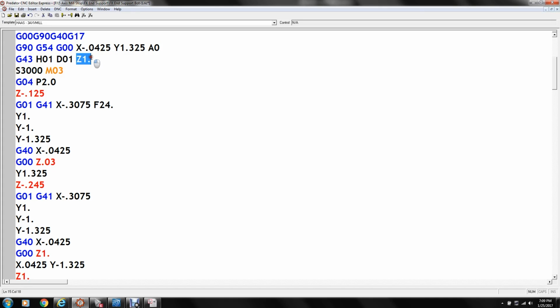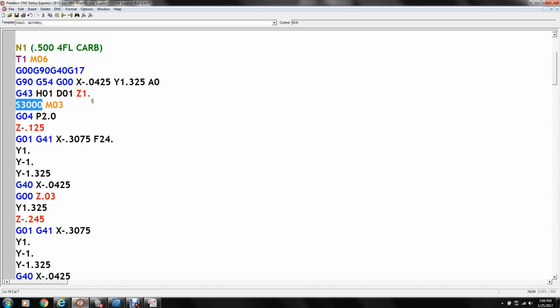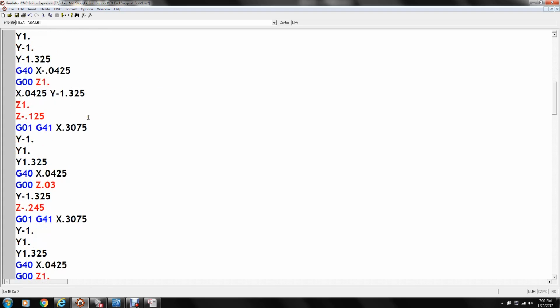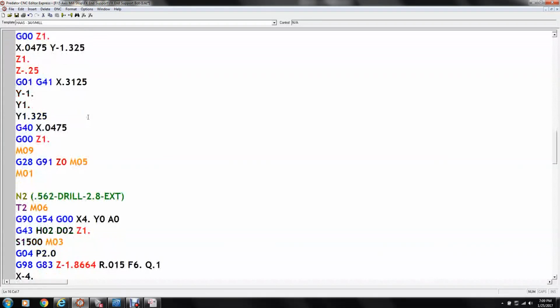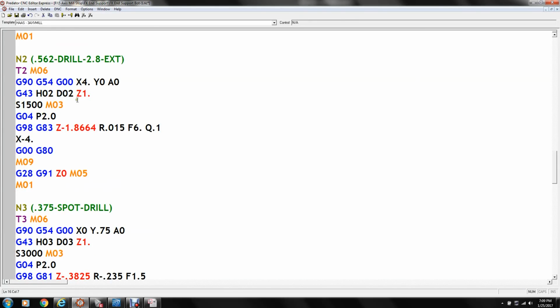But the reason I do this mostly is so that if this machine gets any closer than 1 inch to the part and does not turn the spindle on for some reason, I know I have a problem with my offset, and I can stop the machine before some accident happens. That's the main reason. This program isn't going to matter too much because we're just running one part here.